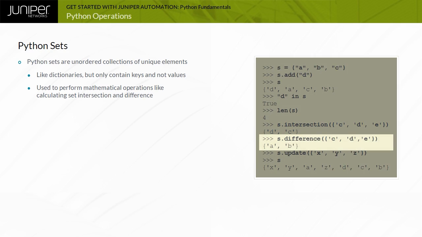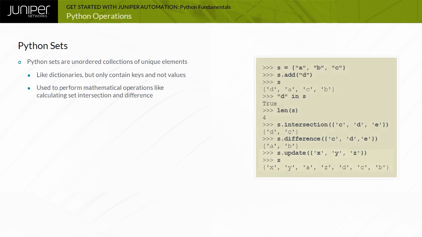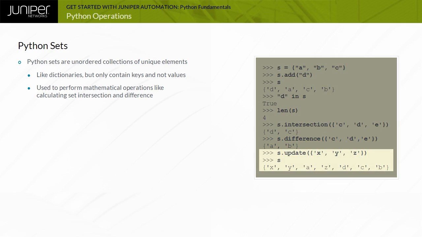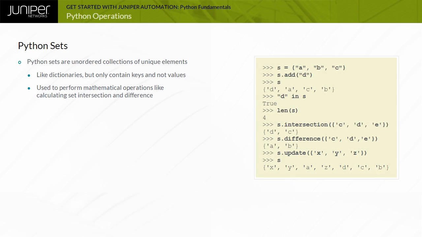The difference between two sets, for example, sets A and B, results in a set of elements that are present in A but not present in B. For example, the difference between BDAC and CDE is BA. An A.update(B) method adds all elements of set B to set A. If an element already exists in a set, no action is performed on that element. Note that the intersection and difference methods return new sets, while the update method modifies the existing set.